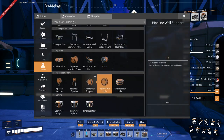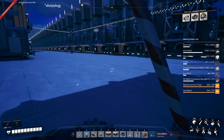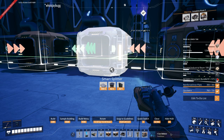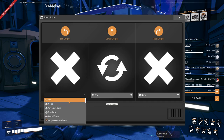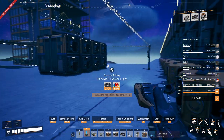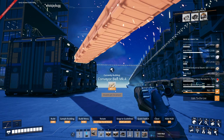3, 6, 9, 12. Right here. Smart splitter. Oh my goodness. Grab some reinforced iron plate, shall we? Of course, that's all the plate. We need all of it to make the build happen. We'll make the left side of this kick out. You know what I'll do? We'll kind of like this. Just move it over like that.